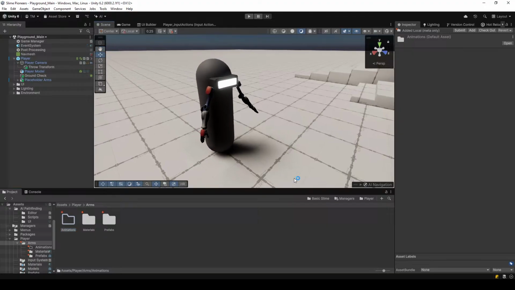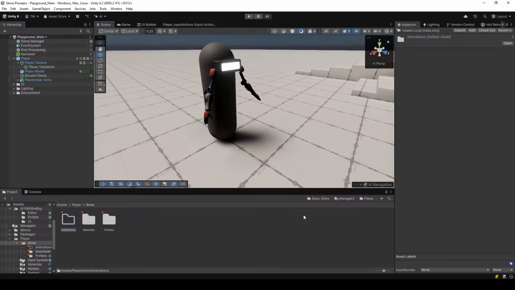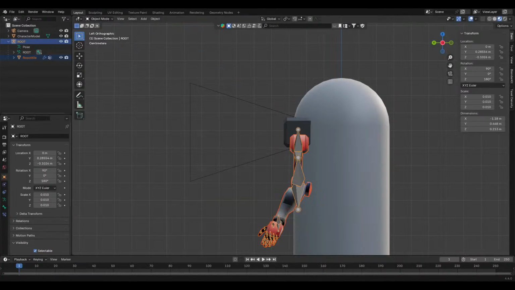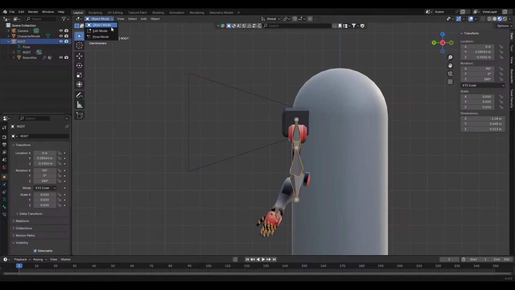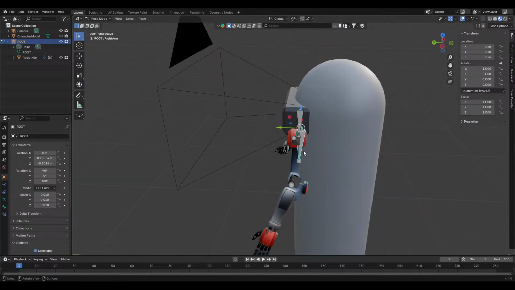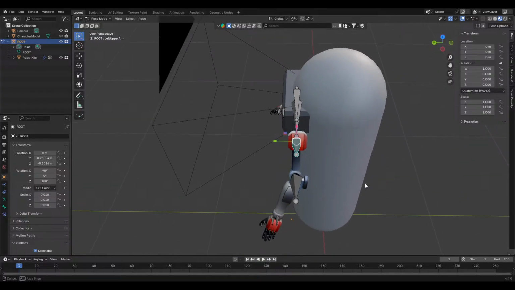So we can probably start with sprinting, I think would be the best one to start with. So let's have a look at that.